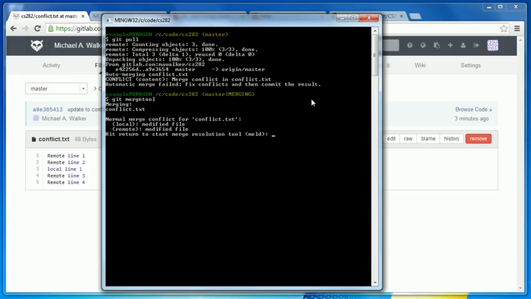It's going to say that there is a local and a remote modification to the file conflict.txt, and hit return or enter to start the merge resolution tool Meld.